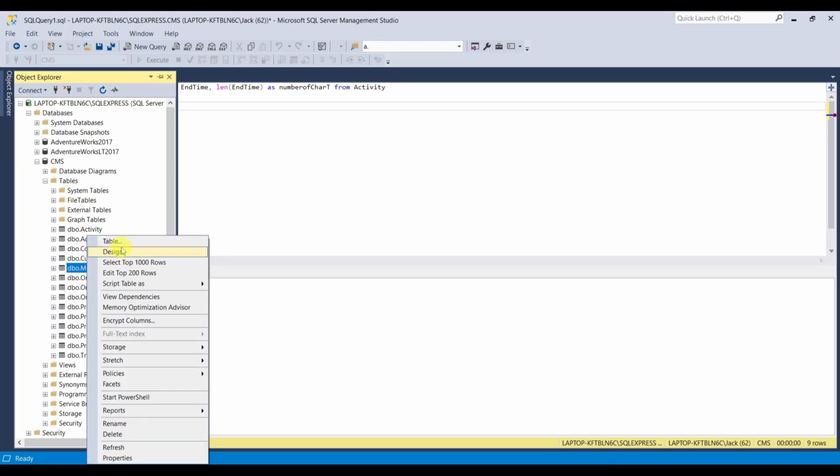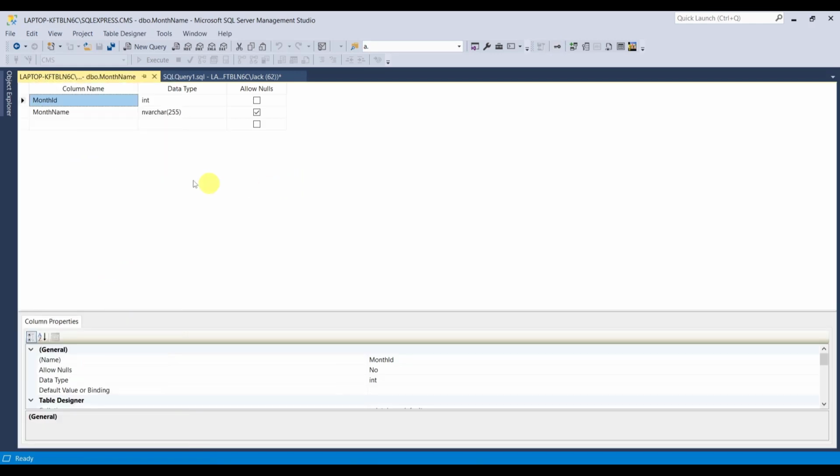I think month name here, we don't have to change anything other than this month name right here. That's outrageous. I think 25 is good, or even 20. And then change that ID to primary key.